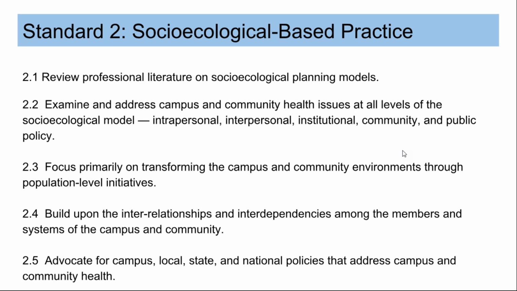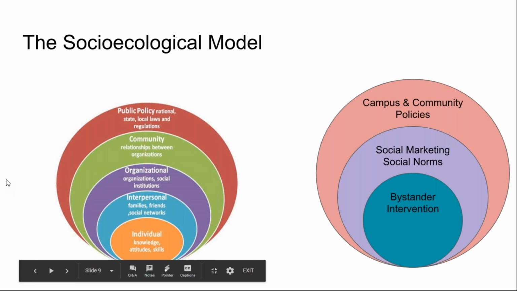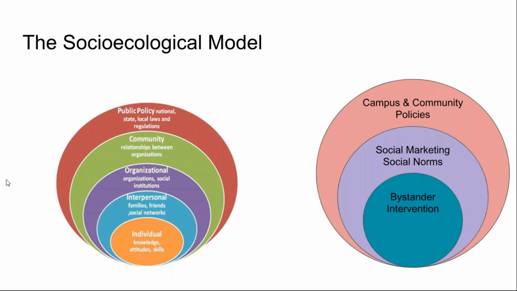So our second standard is about socio-ecological based practice, which I think is better if we go to the next slide and look at the visual, and then we'll come back to the wording and the standards. Our socio-ecological models tell us that behavior is influenced by and influences multiple levels.